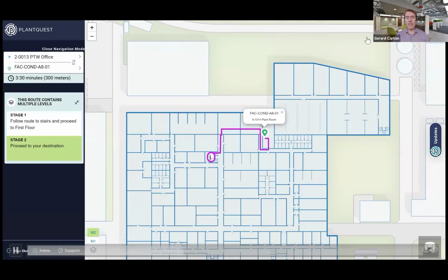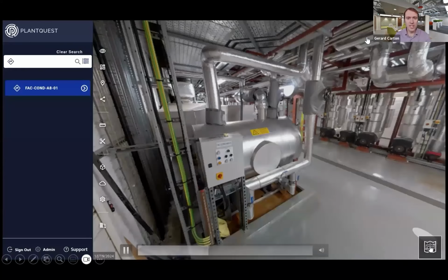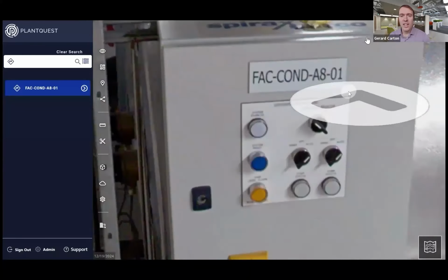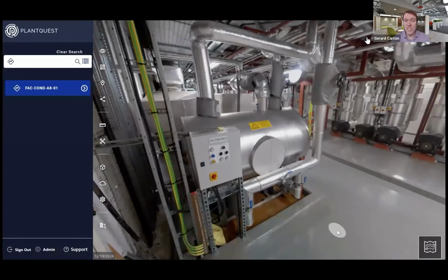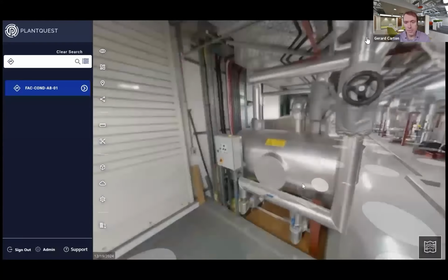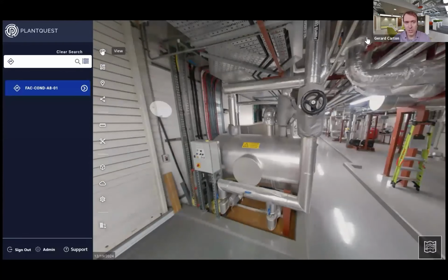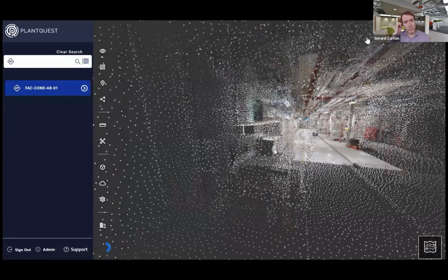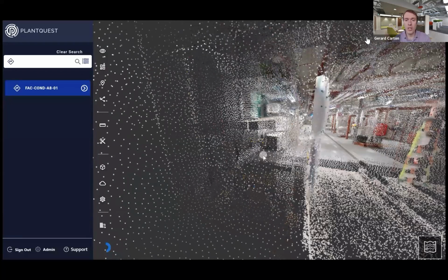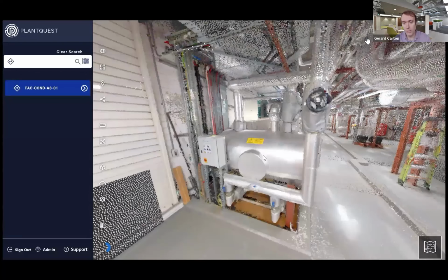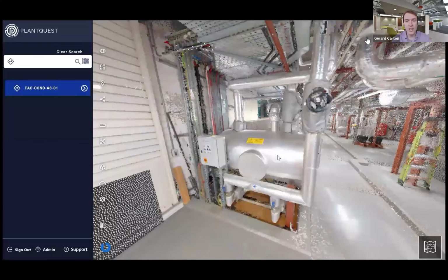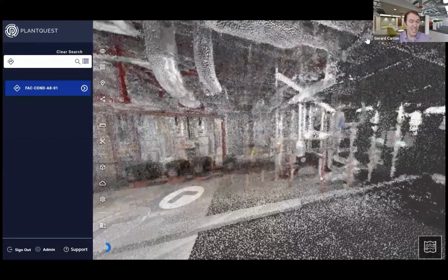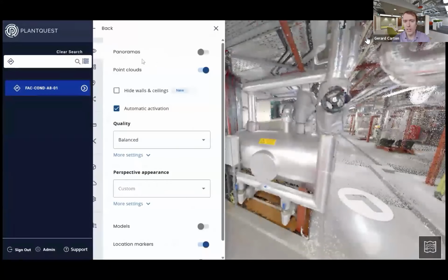So what we also do is, as I said, we provide that extra bit of context. So you can also jump down and view the asset in 3D. This is something that's added extra for areas of density, such as plant rooms, if you want it. So you can search, locate, navigate in 3D. There's 2 types of data captured: panoramic photo and also LiDAR point cloud. So we capture 3,000 square meters, or around 30,000 square foot per day, with a wearable scanner. The point cloud, obviously, can be used for measuring and offtakes, and essentially it's an engineering quality scan.